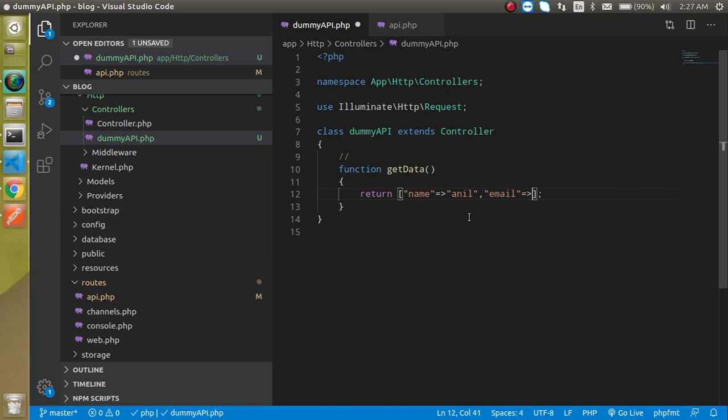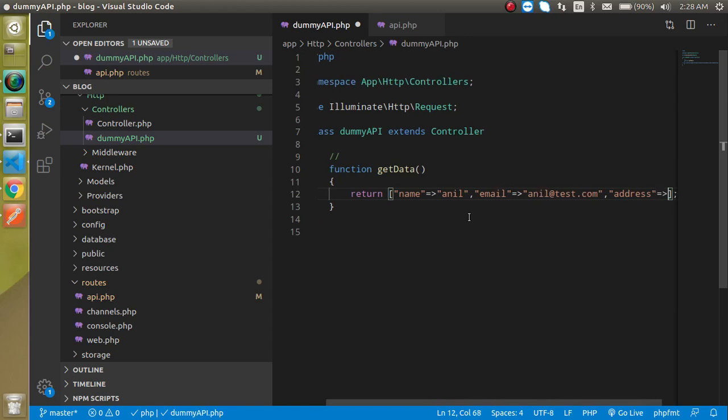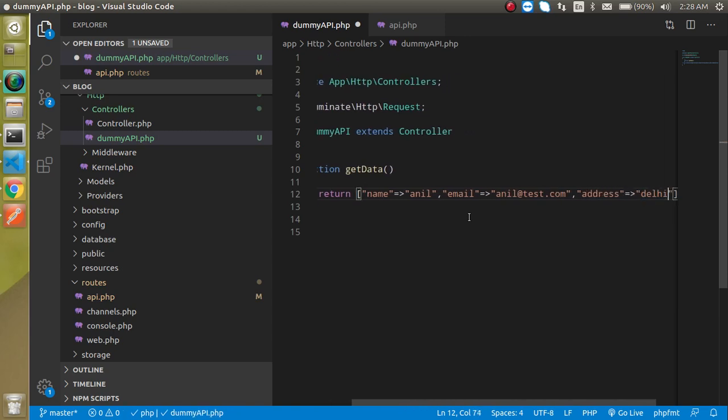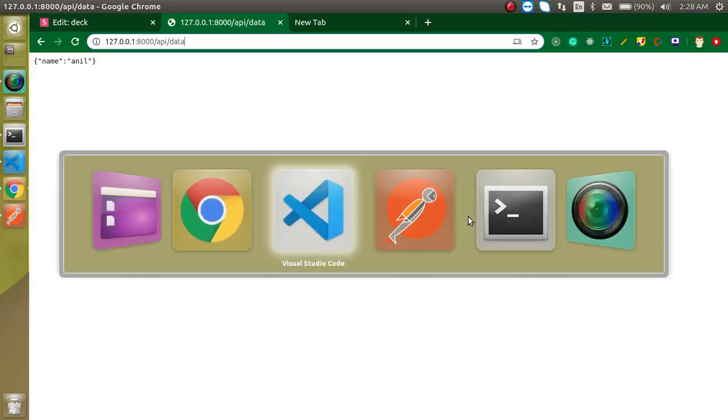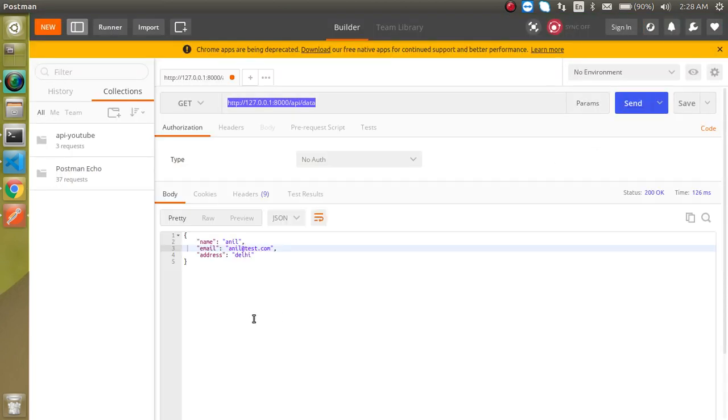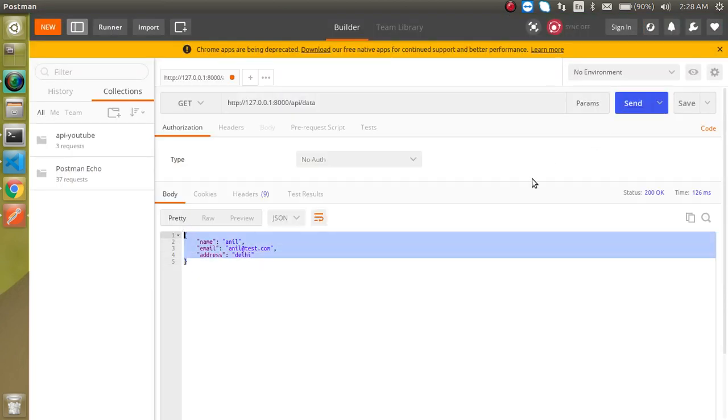For the email, you can simply add here anil@test.com. Then you can add some more keys like address, and let's put it here like Delhi and all, right? And now you can test. So now you are getting this data and status here and time here. So this is basically a small piece of API without database.